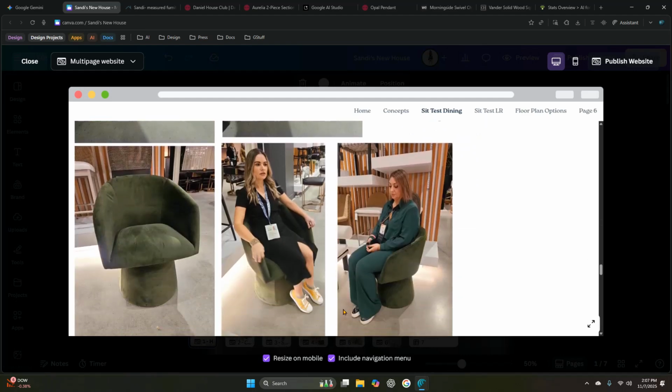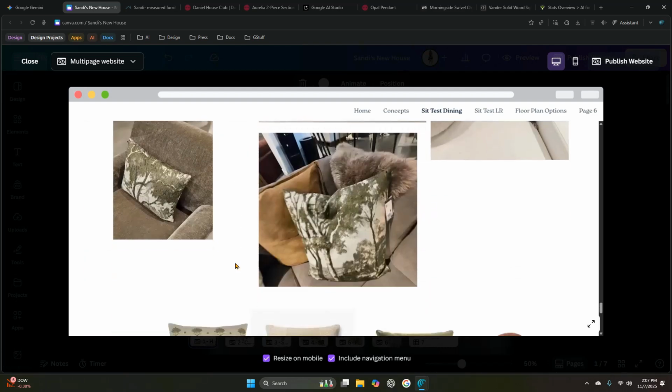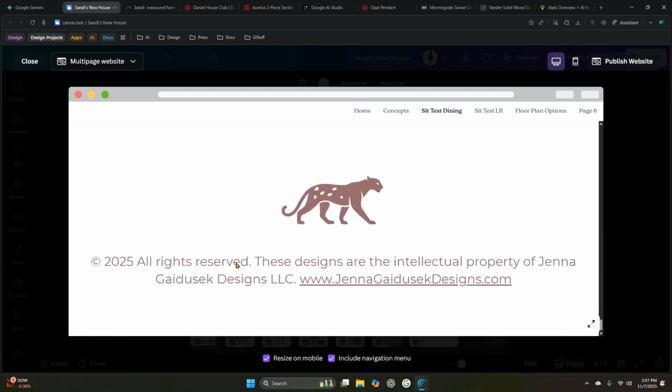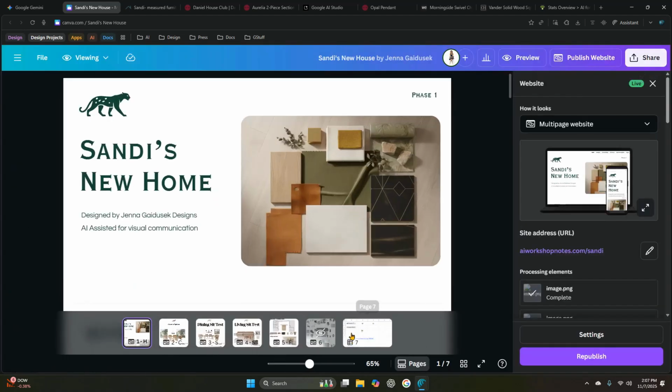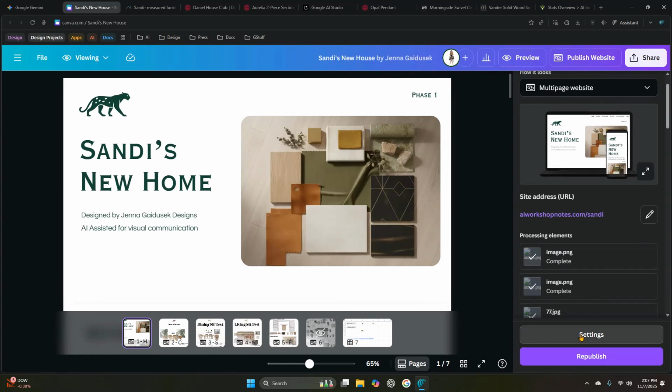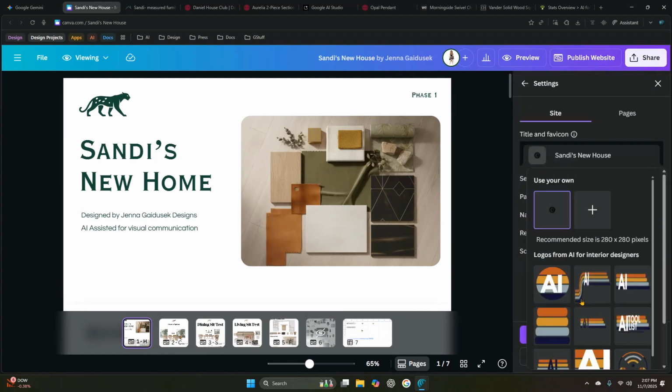So I apologize for our crazy faces in some of these, but this is where I'm showing what the products I specified actually look like if I was able to see them. So when this is ready, I just go ahead and publish this site, and I'm not going to republish it right now, but you can basically set up your settings here to password protect these things.